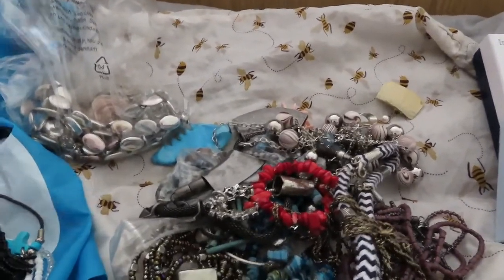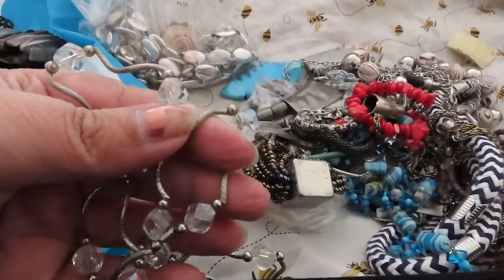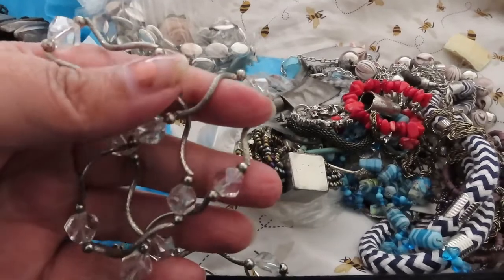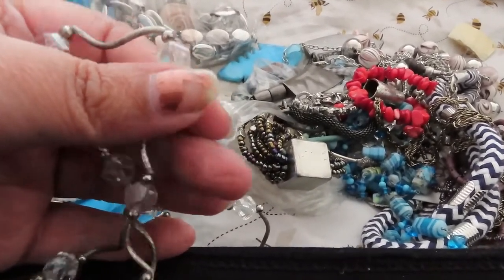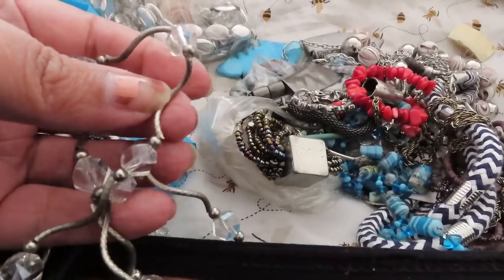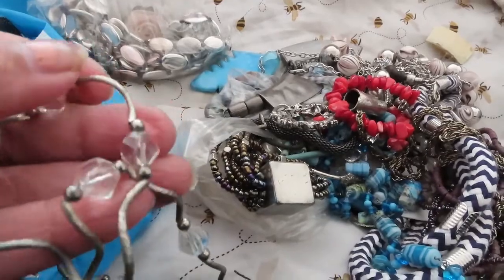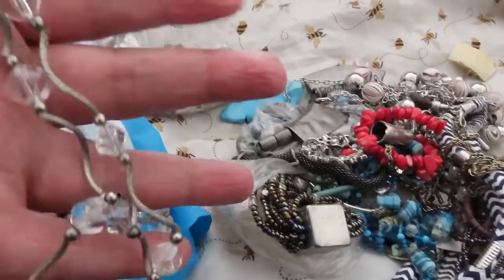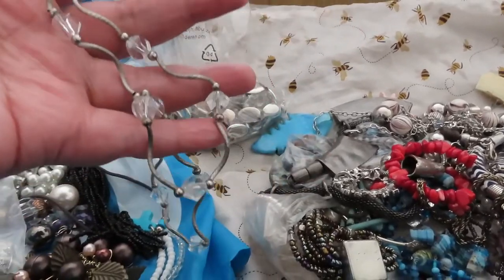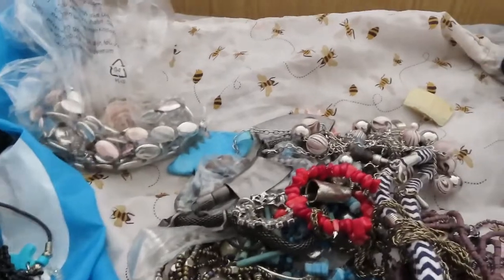Tangled in the camera thing. I think these beads are, are these called faceted beads? Because of the multifaceted? Is it multifaceted? I don't know. Anyway, then I thought, oh, I wonder if this is silver, but I don't think it is. There's no markings or anything. But if anyone has any clues, let us know.